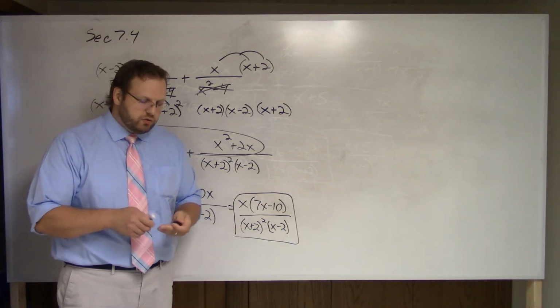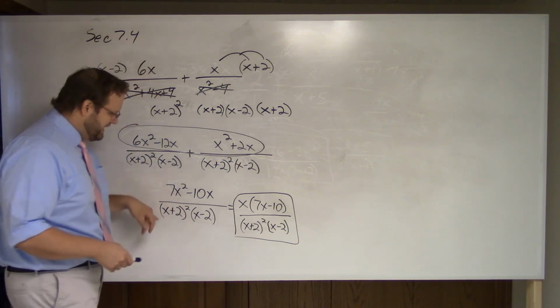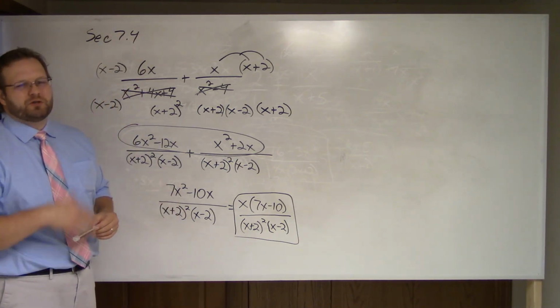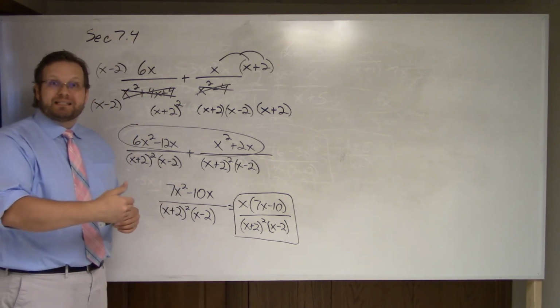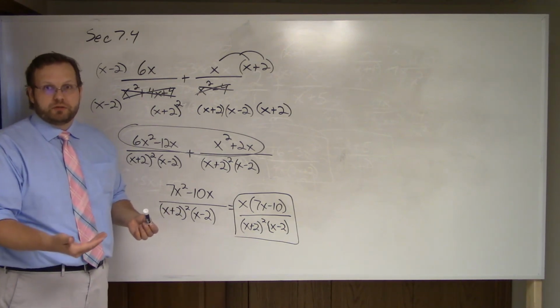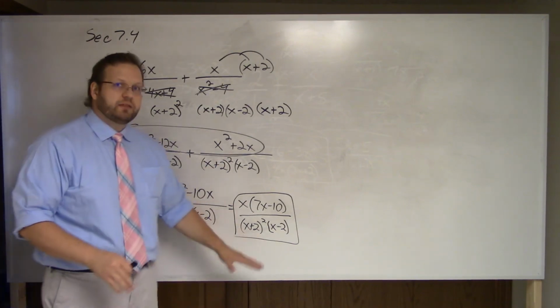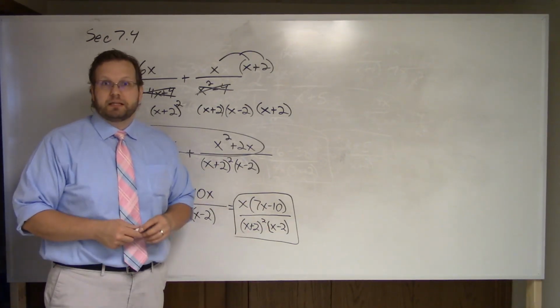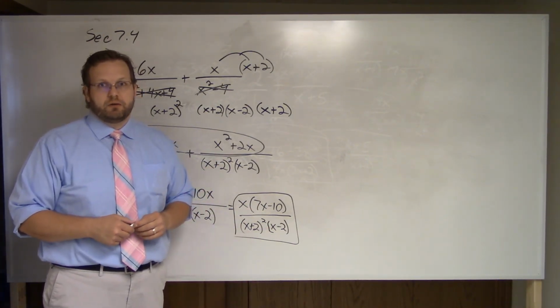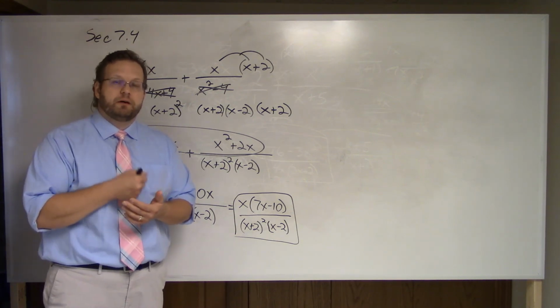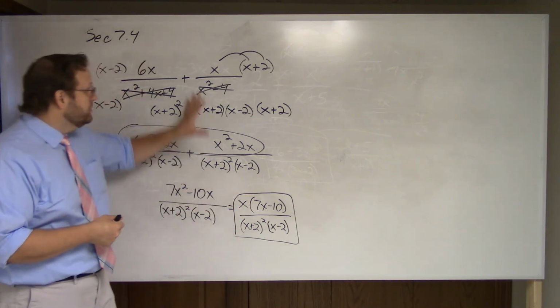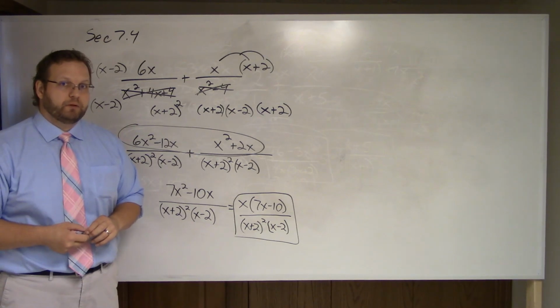I get students who say, well, I'm looking at it, if I factor, it's not going to help, so I'm just not going to factor. And they miss something and it would have helped, it would have reduced. So always factor so you can see for a fact there's nothing else that can reduce, or maybe there is something that can reduce and you can get the correct answer. Always think about factoring at the end of an addition and subtraction problem, okay?